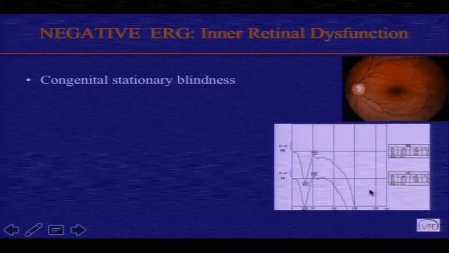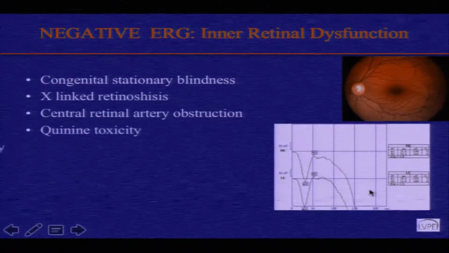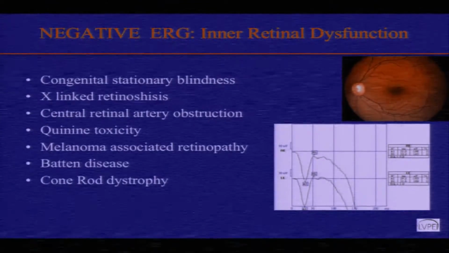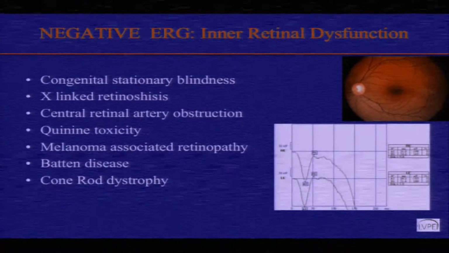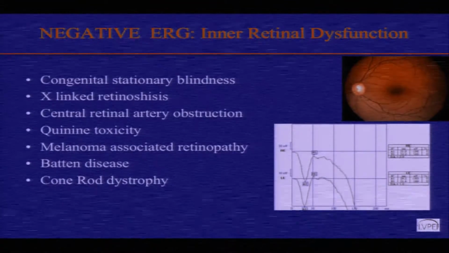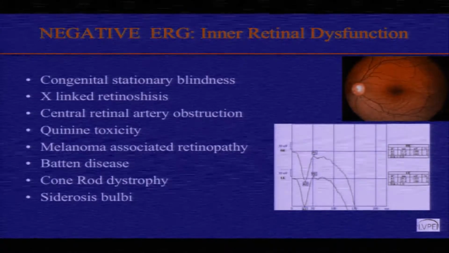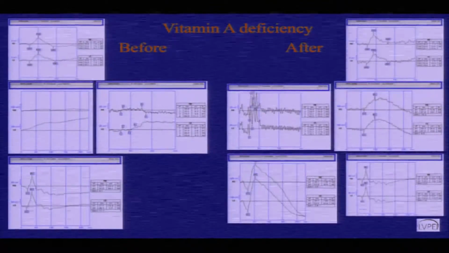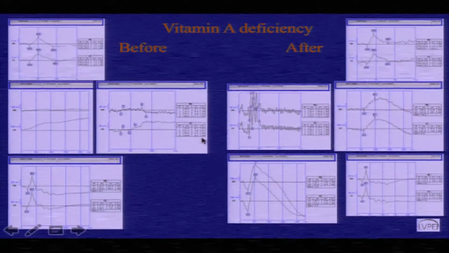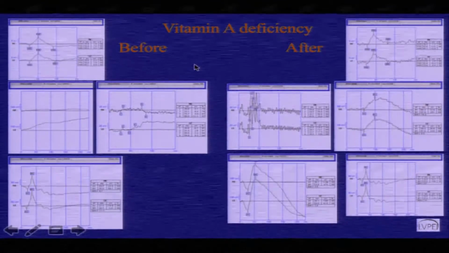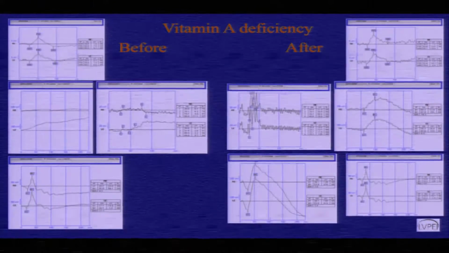The negative ERG, of course, is useful for us in some cases where we are not able to see. A child comes with night blindness, so is it CSNB or is it vitamin A deficiency? If there are no subtle signs of white spots, some things like that, some of the carcinoma-associated retinopathies. There are various conditions which cause inner retinal dysfunction, and they can be picked up by this negative ERG. So here we have a patient who's an adult and comes with night blindness, so we are not sure whether he has a carcinoma-associated retinopathy or why he's having night blindness.